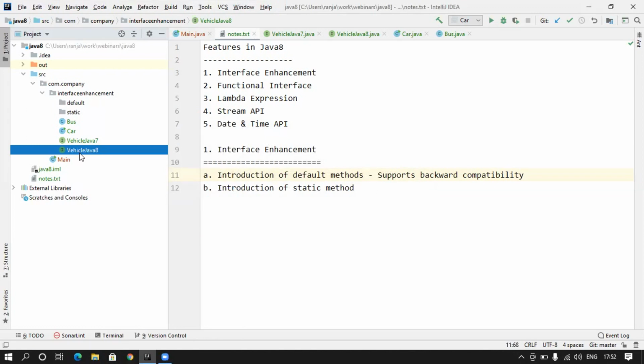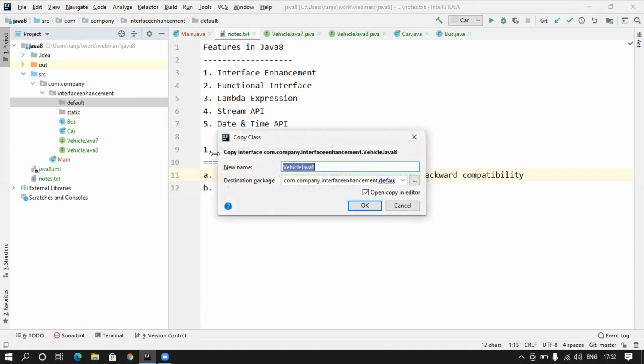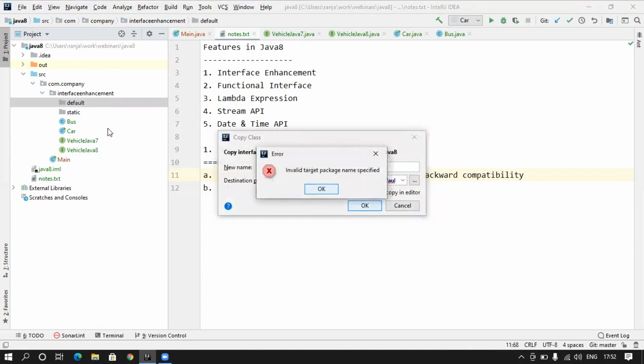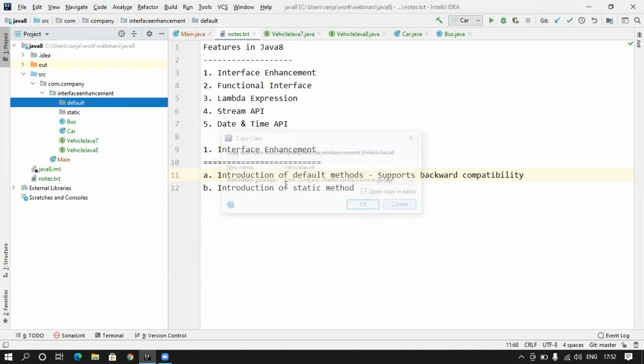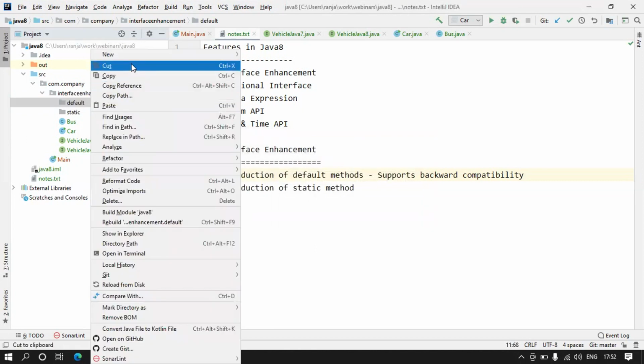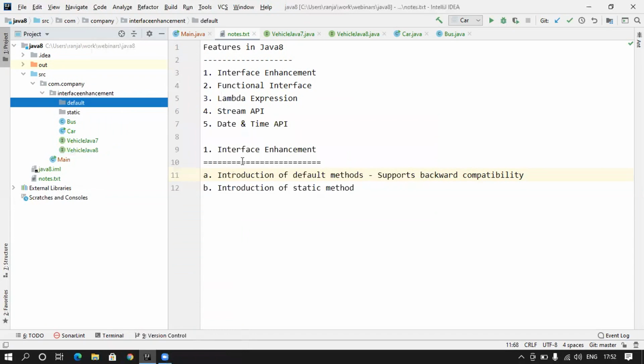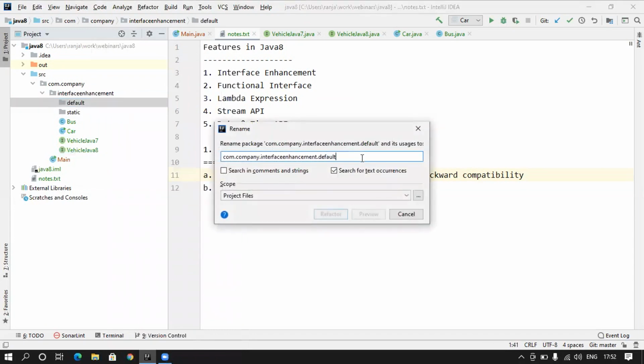Copy this with Control C, Control V. So default cannot be used. Okay, so let's rename it. Maybe it's a keyword, so it's not allowing default.